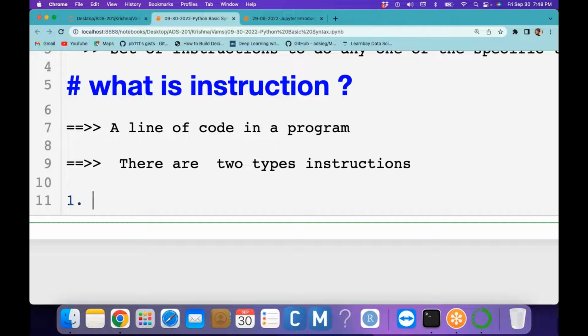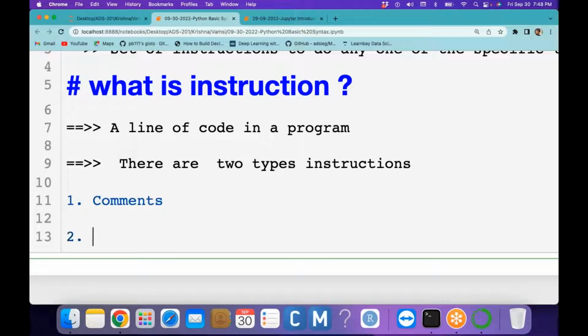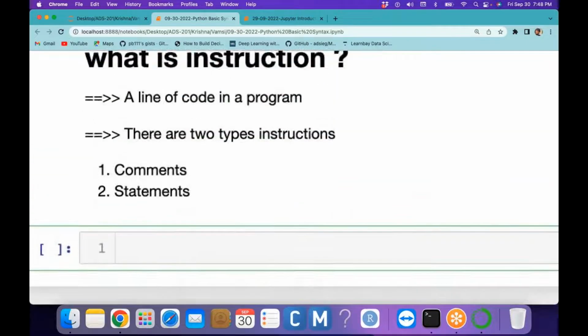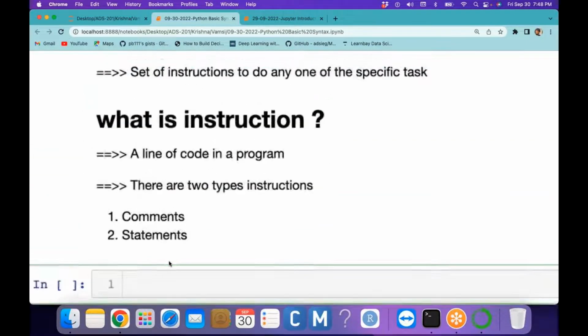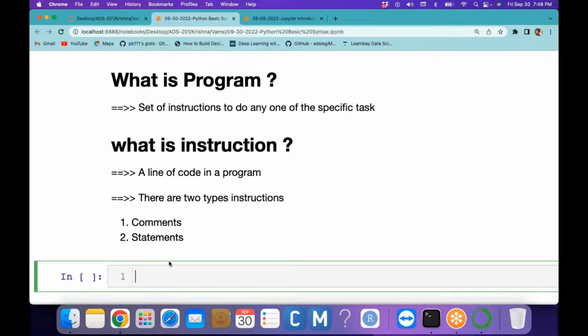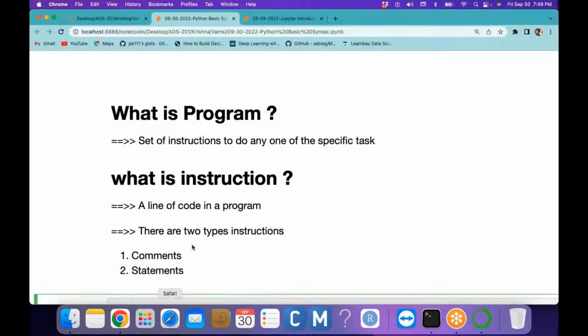The first one is comments, the second one is statements. Here comments and statements are the instructions. Clear? So a program might contain either comments or statements.